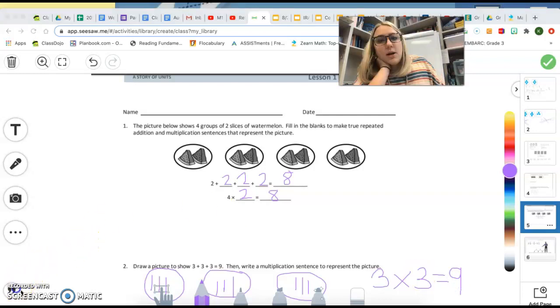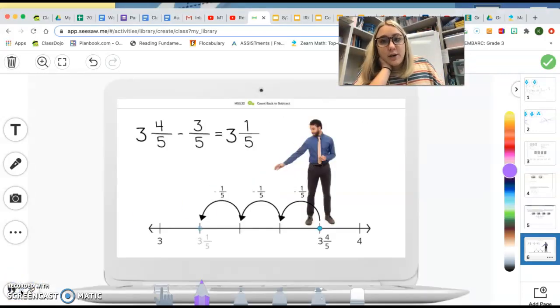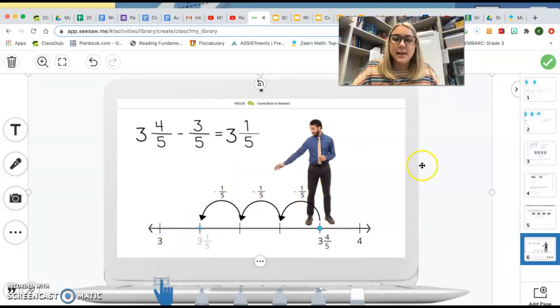Good job. So you guys now are going to go on Zern, okay, just like we did last year. So you're going to go onto your Zern. This is a link to it right here. And you're going to click on your Zern and you're going to complete lesson 1. That's it. And then stop. Don't go any further. Just do lesson 1. It'll be just like the things that we've been doing.